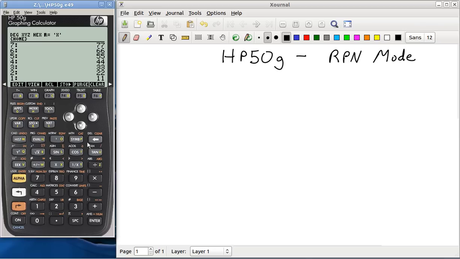Some other basic functions you're going to want to know. I think we went over the backspace, which is the arrow. That'll get rid of one line here. If you're currently entering information into this line, you can hit the arrow and it'll delete one character at a time. If you're not currently entering information, the backspace will clear the entire line. If you want to clear the entire screen, hit the orange right shift, and then hit the clear button, and that, as you see, will clear the entire screen.